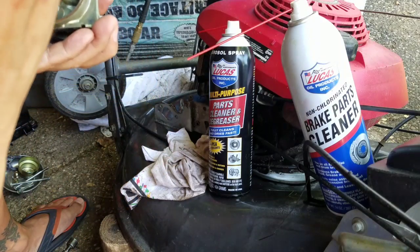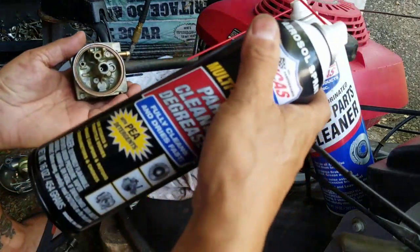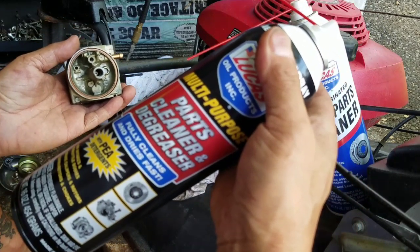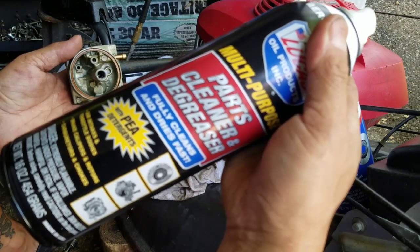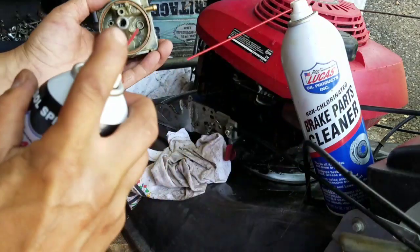While I have this out, I'm going to take my contact cleaner. The reason why I like this contact cleaner is it works just like carb cleaner, right? But this does not blow up your gaskets like carb cleaner does. And it also dries fast and fully cleans. And doesn't leave any residue either.